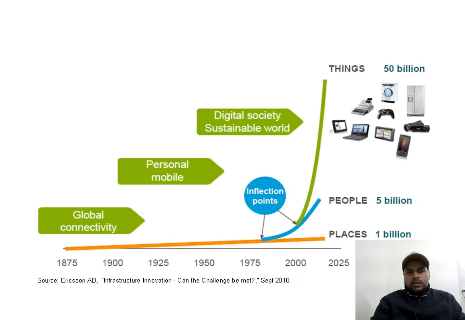IoT devices are increasing at a humongous rate, and there will be almost 50 billion devices connected within the network with the help of the internet by 2020. It's a huge number, and IoT will be in great demand. It will be a basic necessity of everyone to use these devices so that they can make their life easier, smoother, and more flexible.